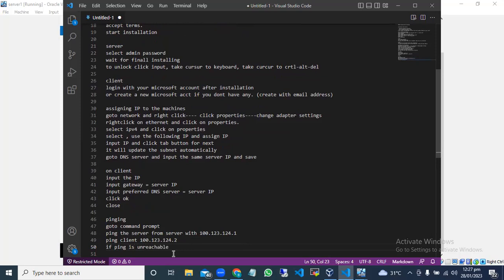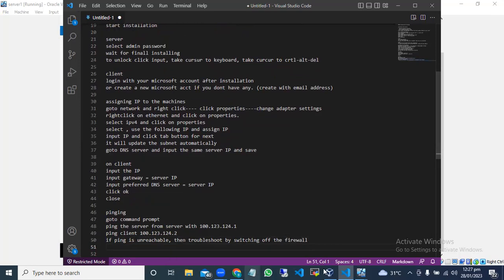if the result says unreachable, then troubleshoot by switching off the firewall. So the firewall is what we want to switch off now.